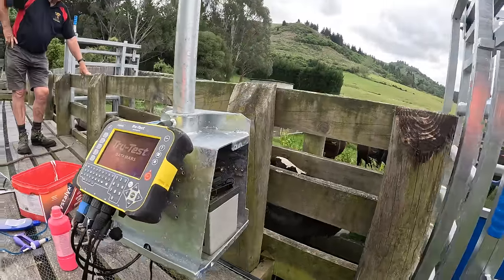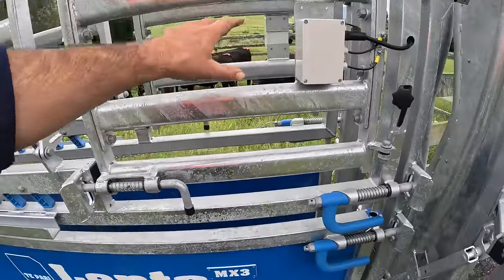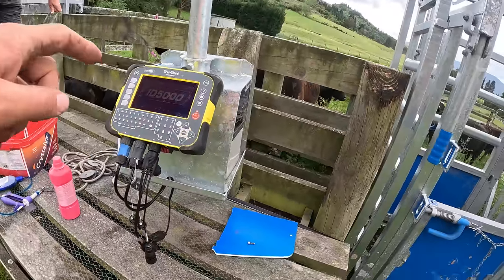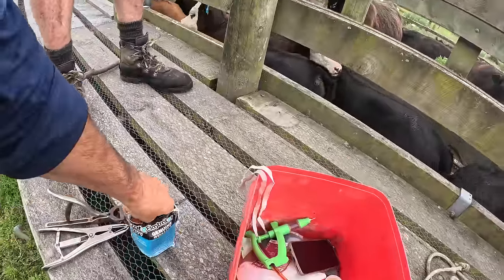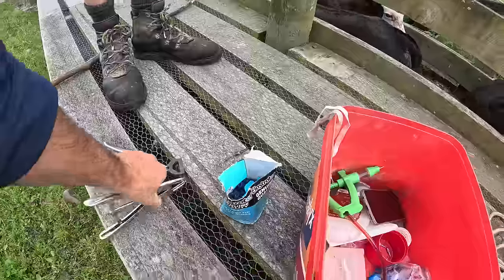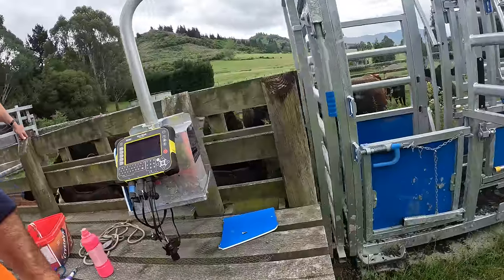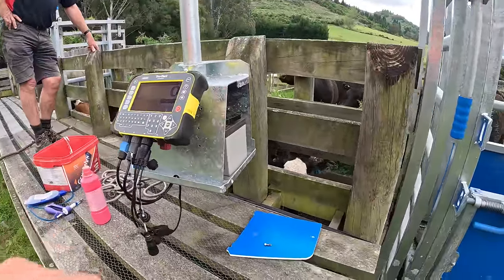Turn scales on, so we've got our panel reader all hooked up. So it should record the EID tag when it comes through, put it on here, and then we can input data into here. We need some of them in the pocket, some of those, just our sheep ear markers. They seem to work quite well for young calves as well. Right, screen, good to go.